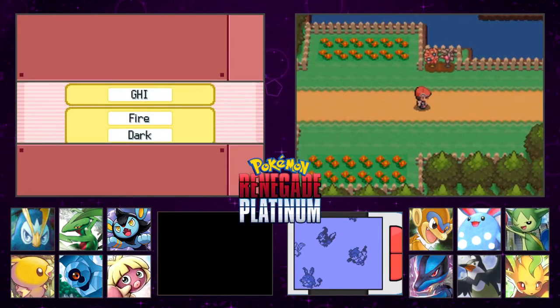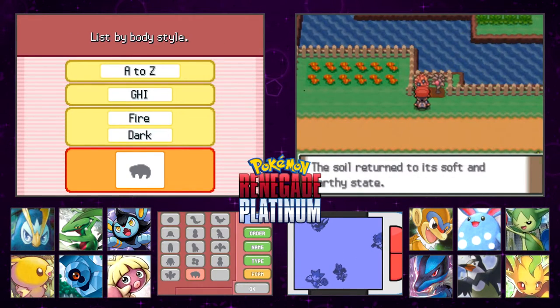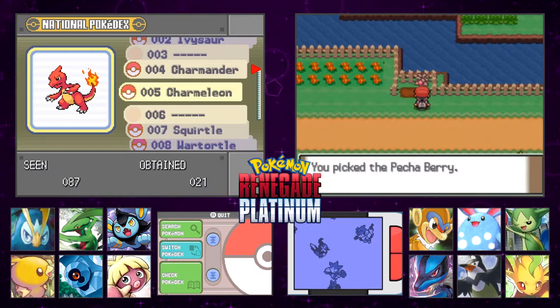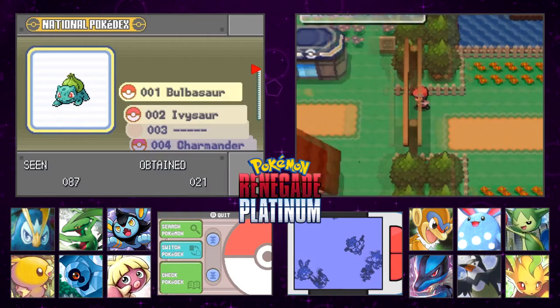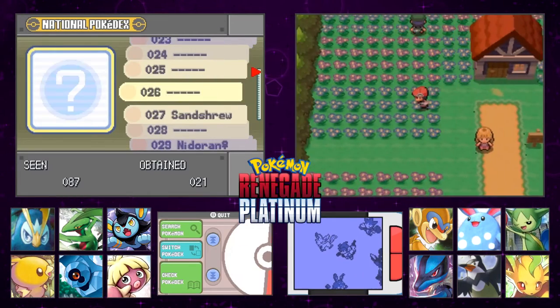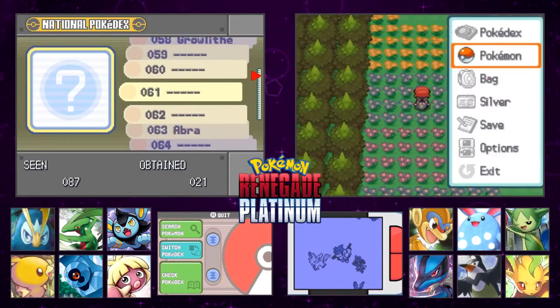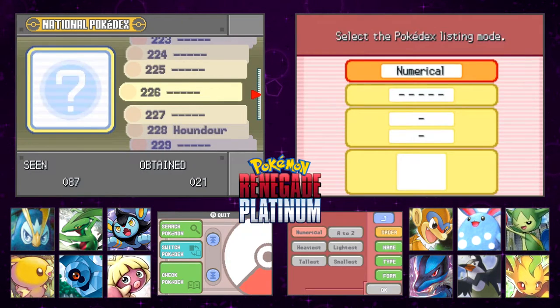What's the build on... Okay, how do you search specific Pokemon in this game? What do you mean? I want to look for Houndour on here, and I don't want to have to go all the way up, but I'm going to have to. Like on the Pokedex? Yeah. I'm just going to have to manually... You can press search Pokemon. I know, I was doing that, but I didn't know how to use it. Oh, there it is, there you go.